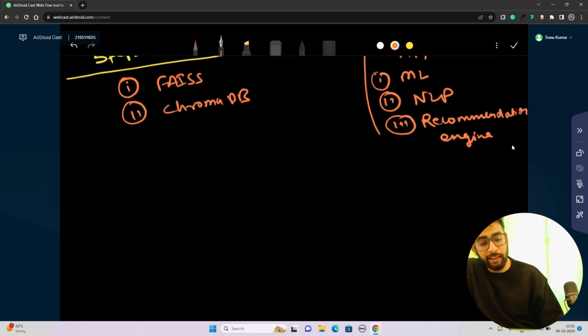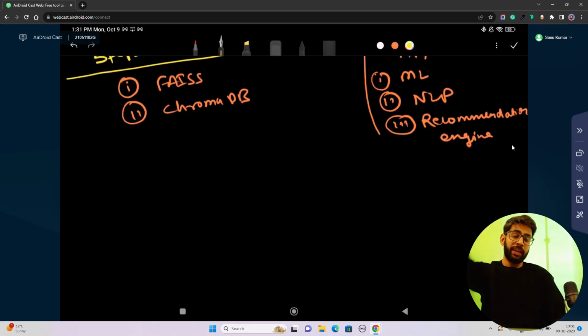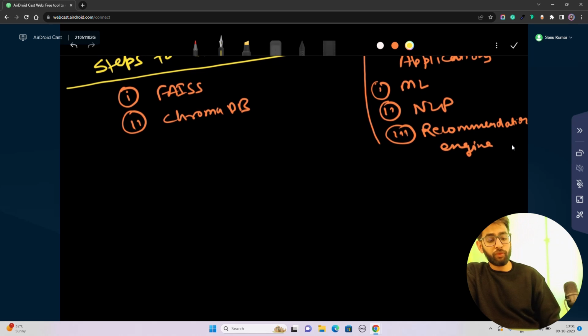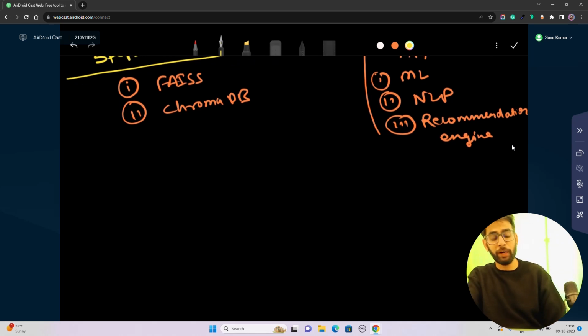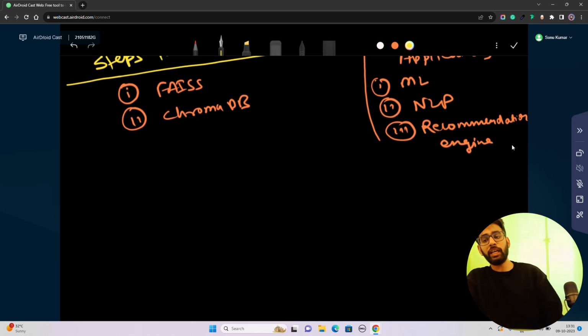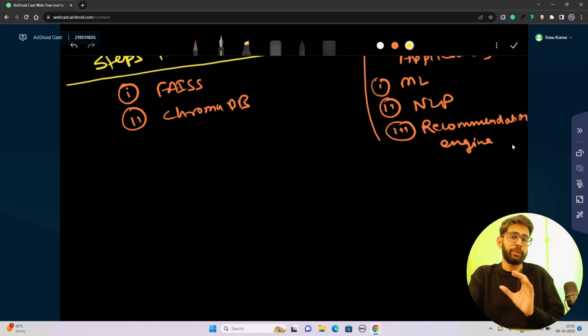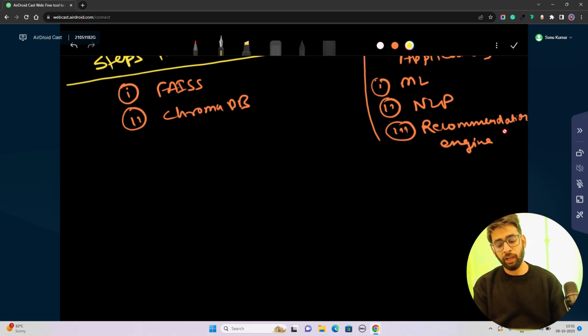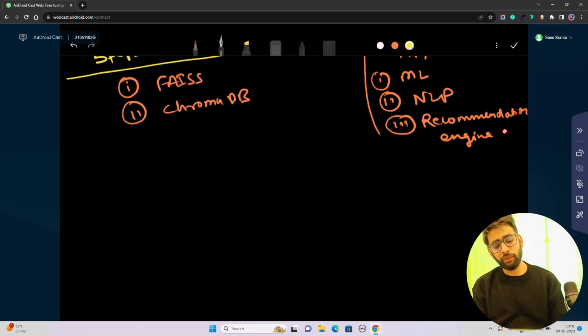So guys, this is going to be a little verbose and explanatory. If you want to just focus on code, you can skip this part of the video and go directly to the code part, where I'm writing the code for creating our own vector store. But the steps are important for you to understand what is required if you really want to create your own vector store. In upcoming videos, we are definitely going to create a library of this, put it on PyPI, and see how we can use our own vector store in some capacity, not with a large set of data, but for a few sentences or one or two pages.